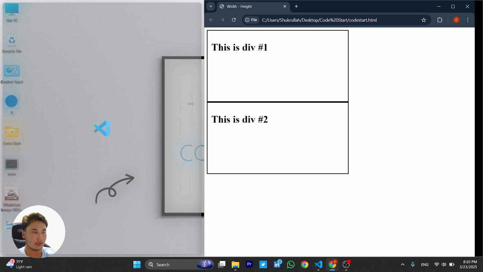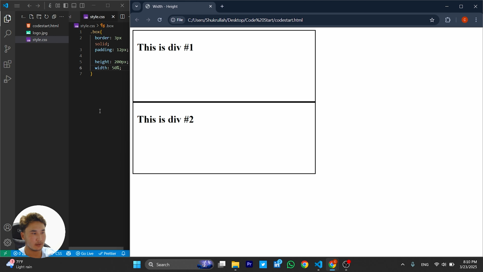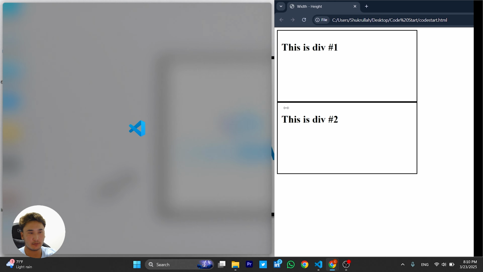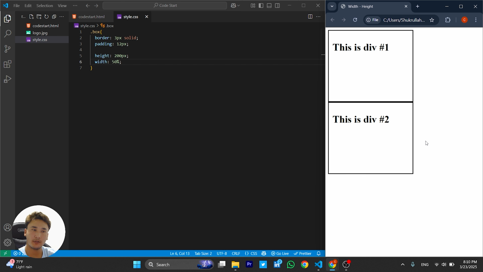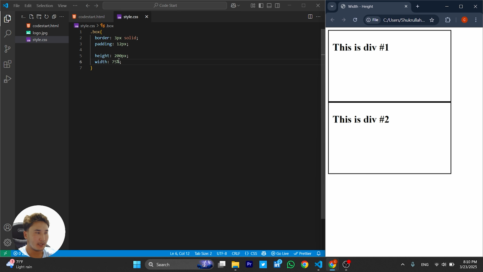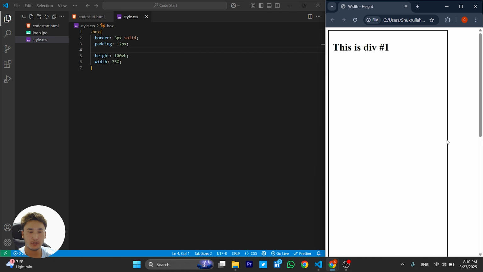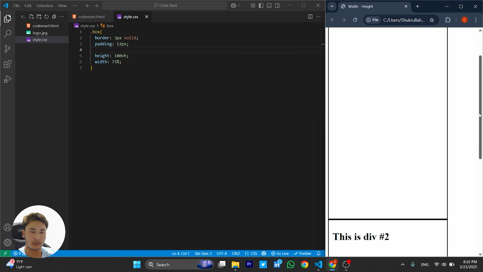So if again I increase the width, nothing changes, it just takes half of the screen. Make my screen small, again it is going to take half of the screen. And also for taking the whole screen, for example in the height, I give it 100vh. What is vh? It stands for view height, and it says that the height should be as much as the screen is, or my viewport is.